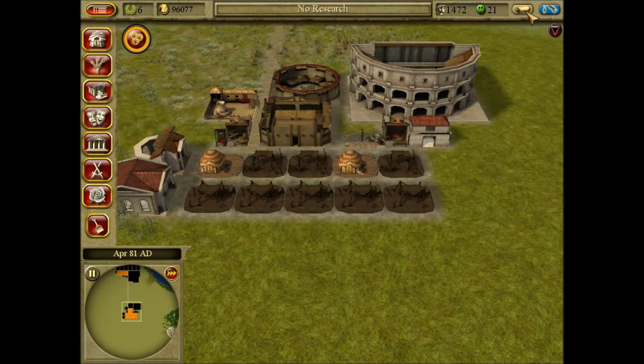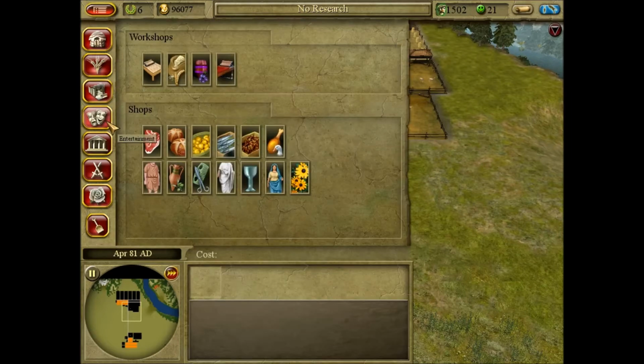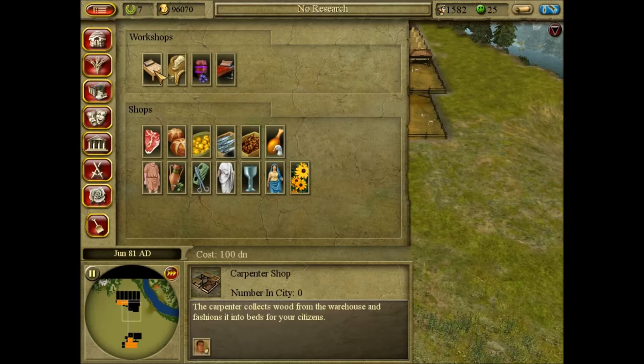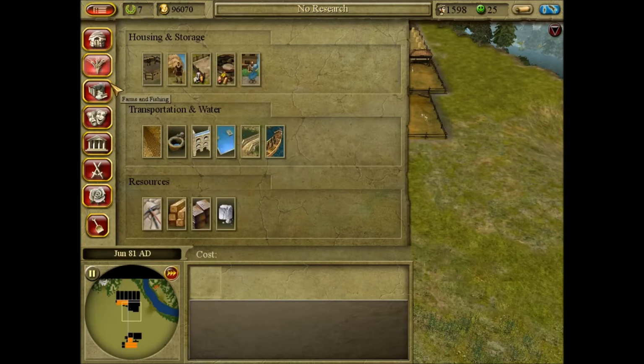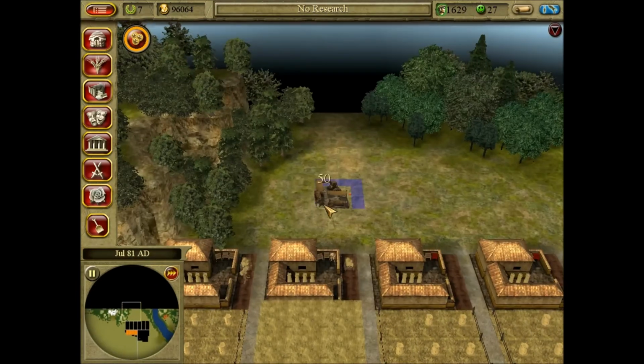Alright, as you can see, we're up to 21 happiness just by doing a small few improvements around the city. What should we do next? Next I think we'll worry about building a couple of the resource things. I'm going to start a wood camp back here. We'll stick that right there.